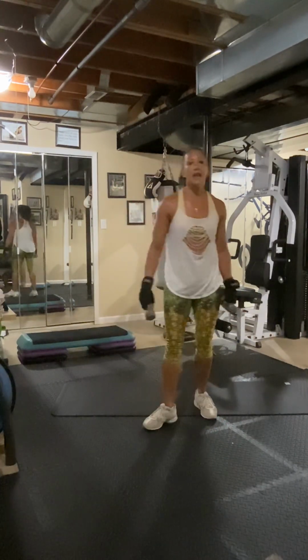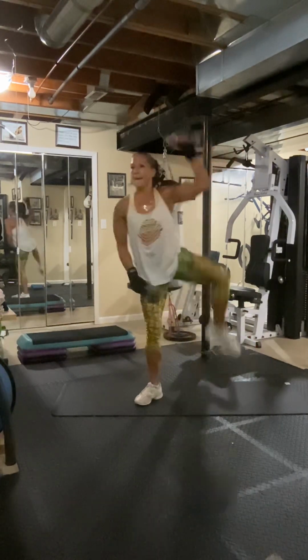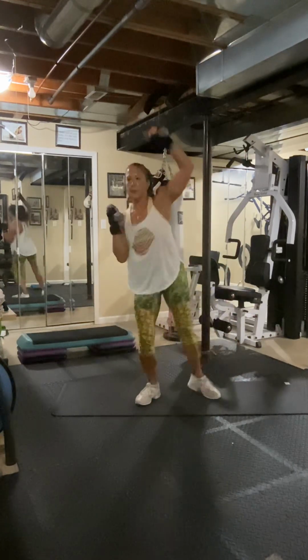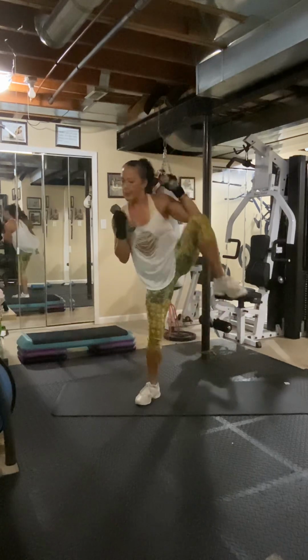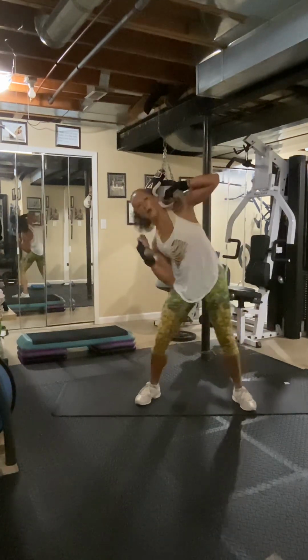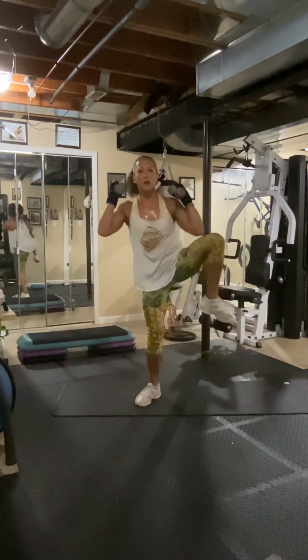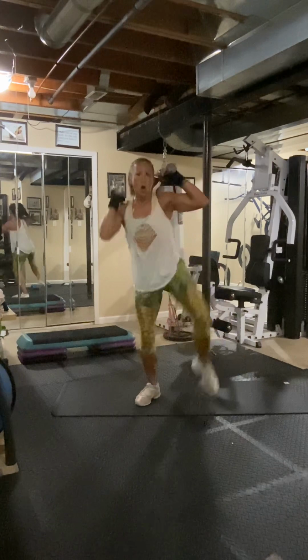All right, other side, oblique, two, go. Oh man, I don't know if I wanna do these after yesterday's core, oh my gosh.